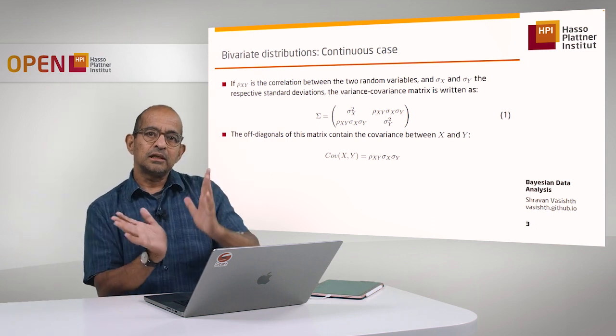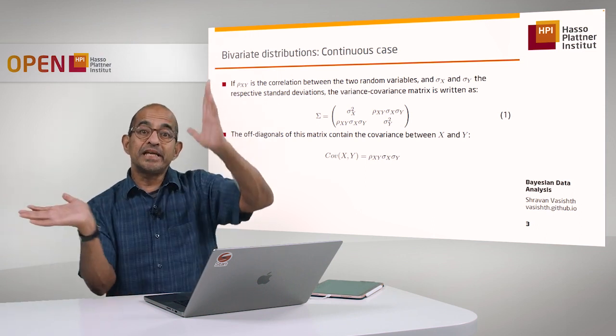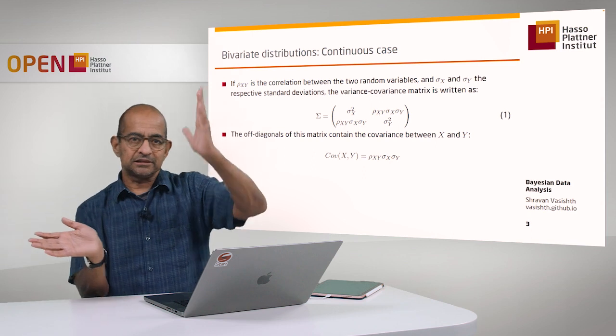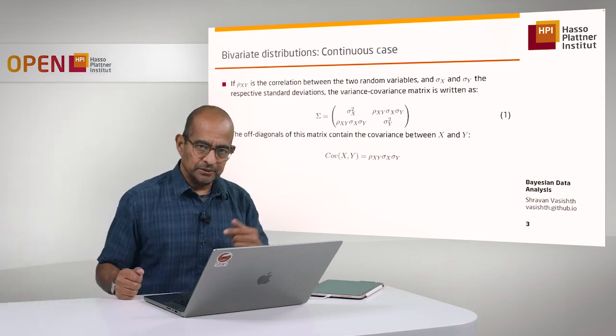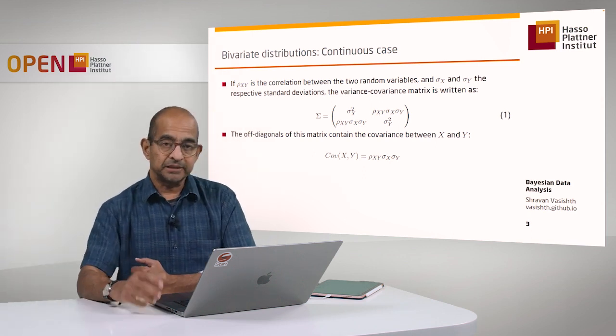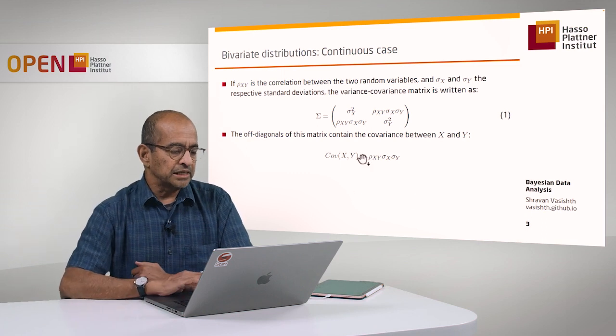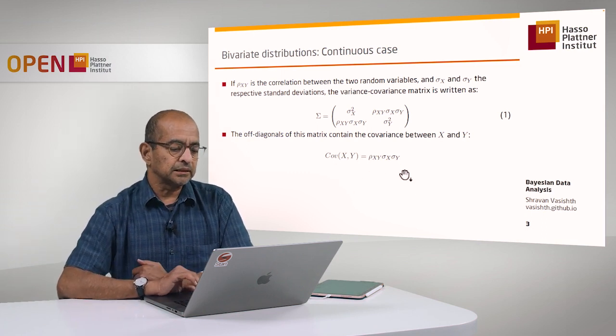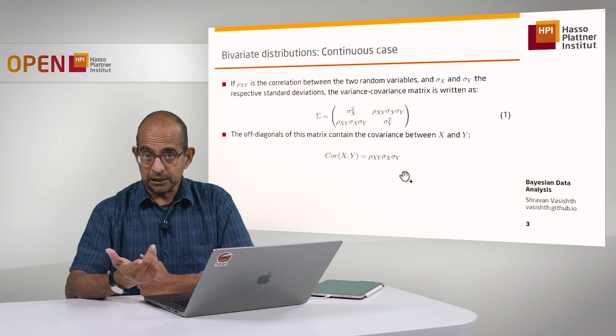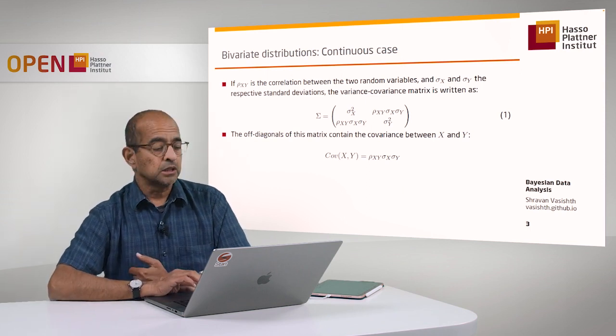So that we would call the covariance would be positive, right? When one increases, the other also increases. And you can imagine the situation where it's the opposite, when correlation is negative, right? So the definition of covariance is written here. You don't really need to know more than this, actually, for the purpose of our course here.